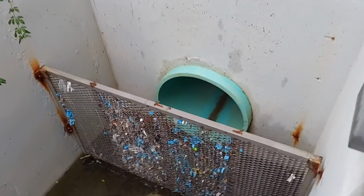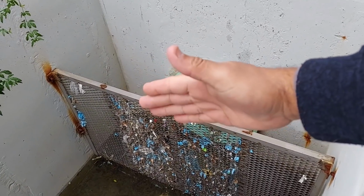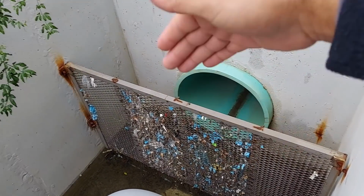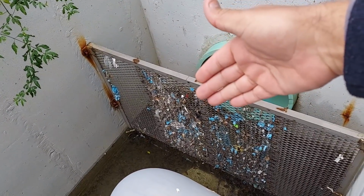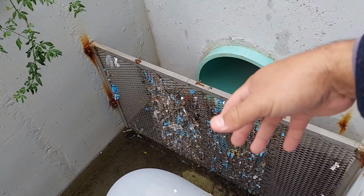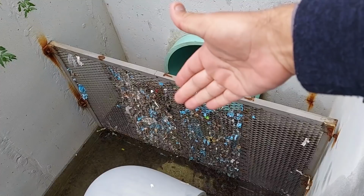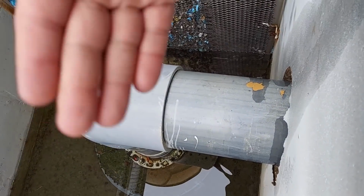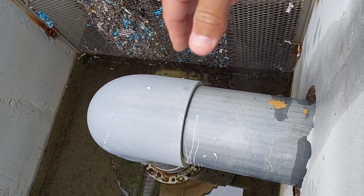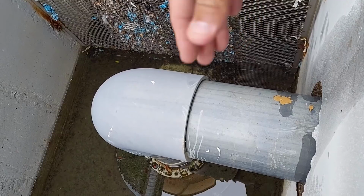So with that 30-inch line that comes from the pool, we have this big grate in front of it. This grate right here is to stop any of the trash or gunk. There could be a lot of stuff that's going to come from that main drain. We want it stopped. We don't want it to get into the pumps and possibly cause an issue with the impeller flow at the top of the tower, anything like that. So we want to stop it.